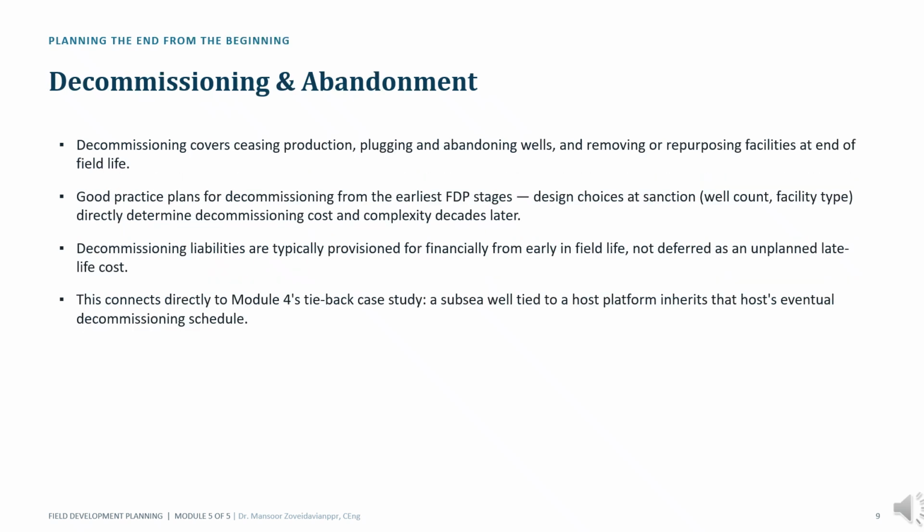A common misconception is that decommissioning begins at the end of field life. In reality, it begins during planning. Every decision made during development influences future abandonment costs. Well count, facility type, subsea infrastructure, and platform design all affect future decommissioning obligations. Good projects treat decommissioning as a lifecycle cost rather than a distant problem. Financial provisions are typically established long before production ends. The key lesson is simple. A field is not truly complete until it has been decommissioned responsibly.